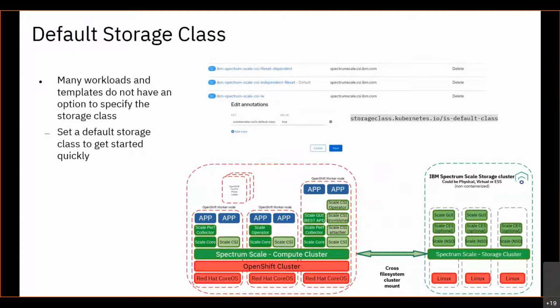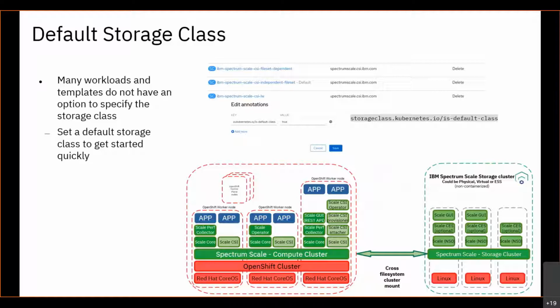Also, when deploying workloads, it is handy to define a default storage class. For example, when you go to the developer perspective in OpenShift and you want to leverage some of the nice templates, for example, for MariaDB or other example workloads, most of them do not allow you to put in a storage class for the persistent storage piece of the application. Instead, they just look for a default storage class and provision what's available there.